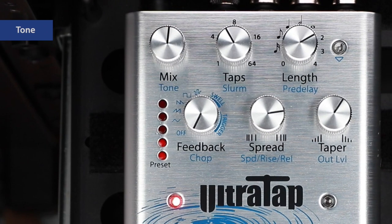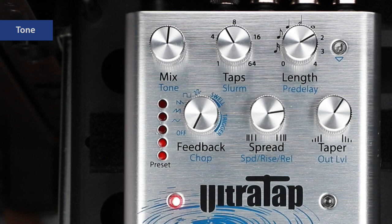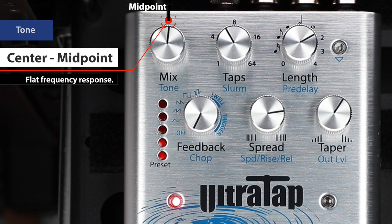Next in the signal chain is the tone control, which affects the sound before it goes to the taps machine. We can use it to roll off the low end or filter the mids and top end completely. It won't affect the signal coming out of the taps machine or signal already in the feedback path. At the midpoint, there is no effect on the sound as it remains unfiltered.